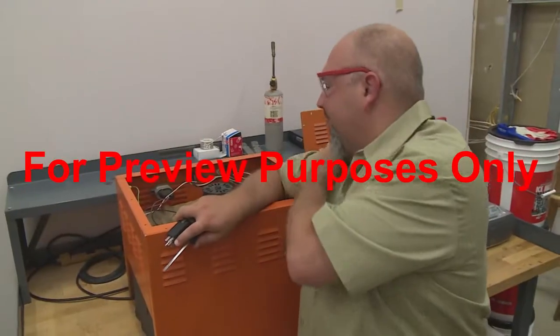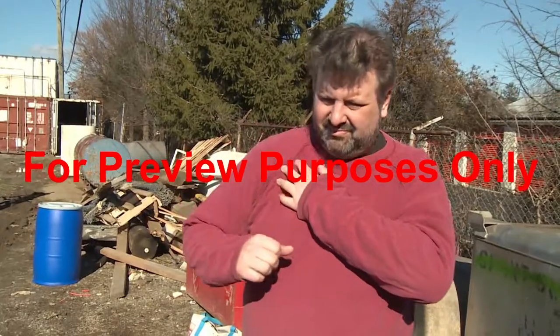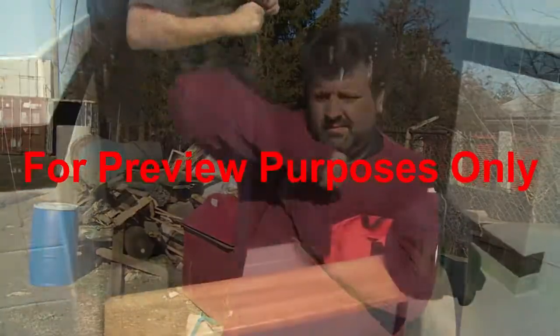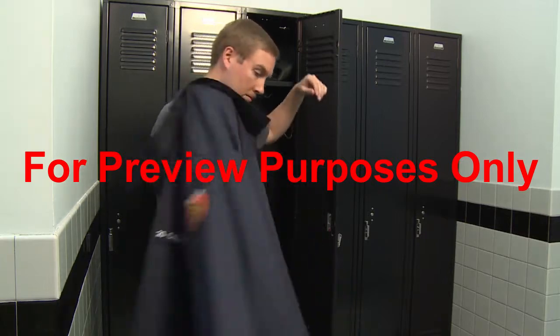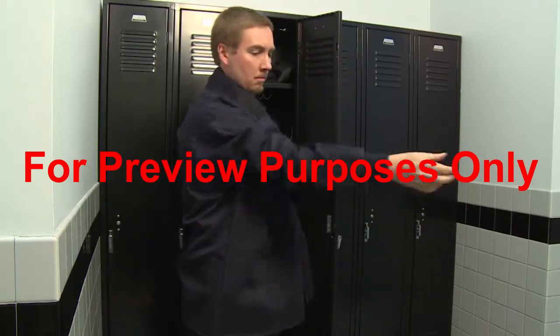You're also not ready to work safely if you're hurting from a recent injury. An injured body is a weaker body, and it's an accident waiting to happen. You need to make sure that you're dressed to work safely as well. Putting on appropriate personal protective equipment is easy, and it's an effective way to avoid injuries.